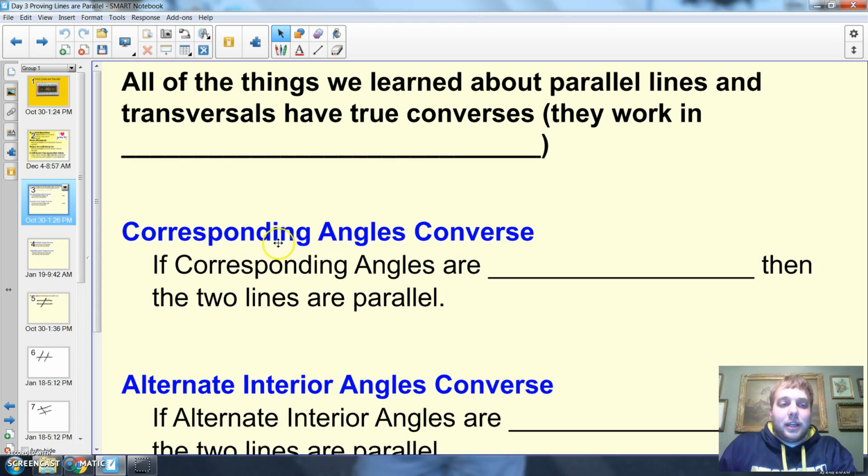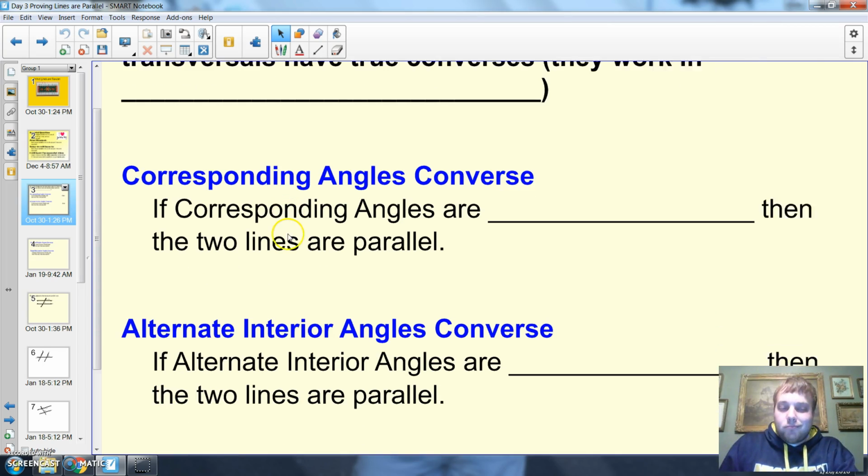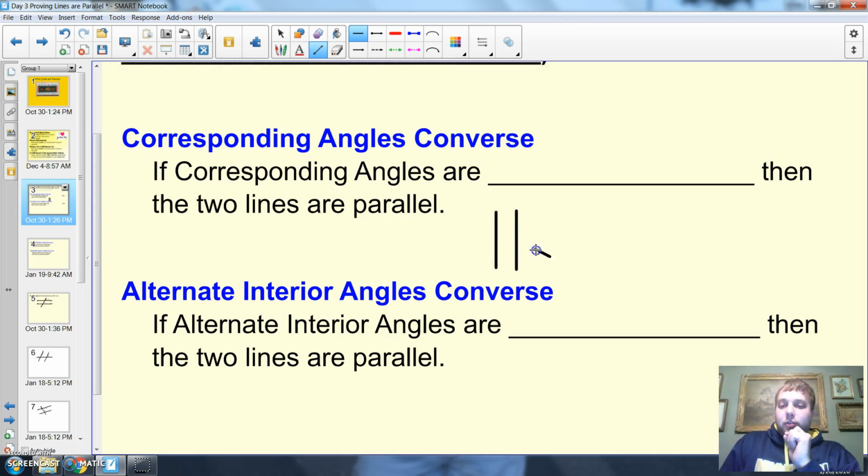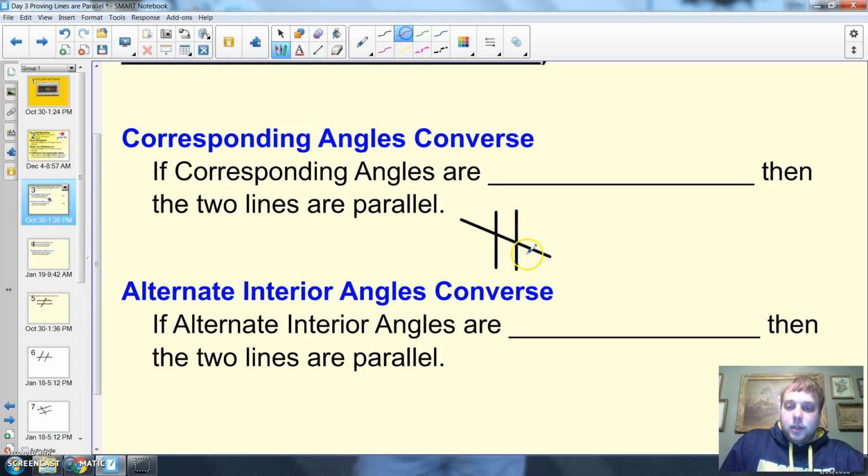First of all, I'm just going to skip over some of this stuff because it's lengthy, but I want to reiterate what we talked about yesterday. We've got two parallel lines, and then something that cuts through them. That's called a transversal. I've got an obtuse angle here and an acute angle there.